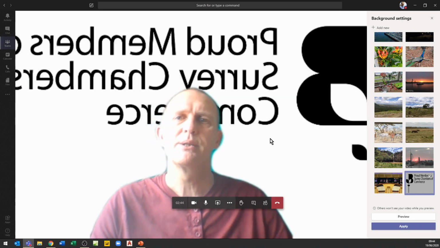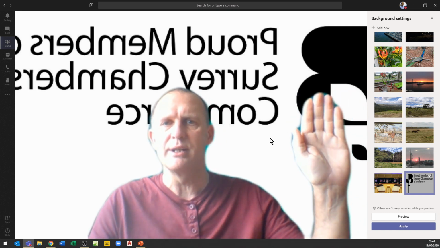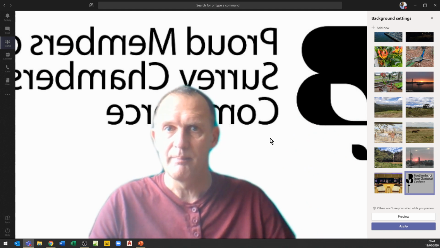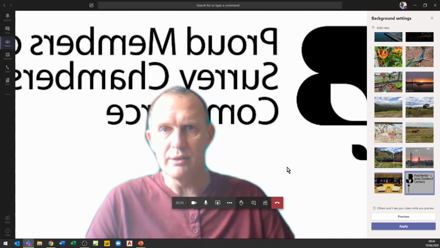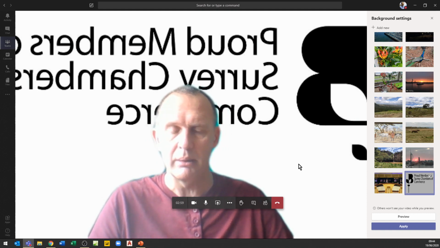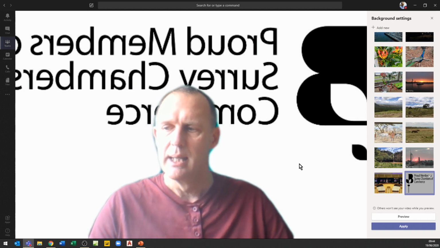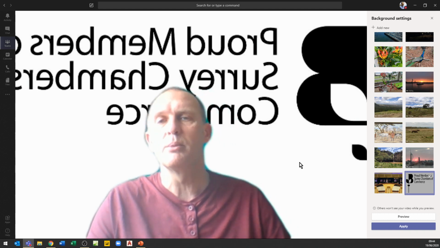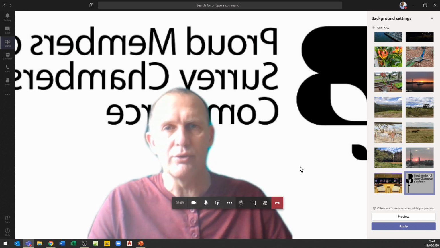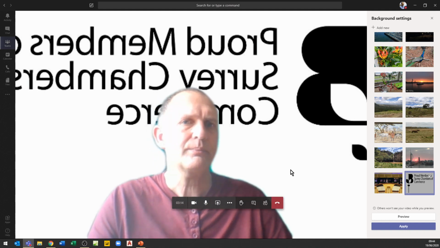This is how it appears to you, and just proof of that is here I've raised my right hand, but on the screen it looks like it's my left hand. Now this is supposed to make it easier for you to do things and demonstrate things. Actually, I think it's a complete pain in the neck, and I wish Microsoft would change it. In Zoom, you have the option to turn on or off mirroring. They haven't brought that feature into Teams yet, and I do not know why. It would make life a lot easier.